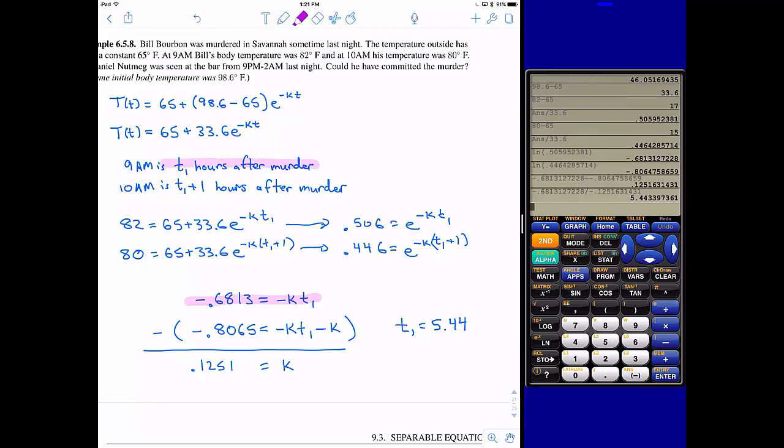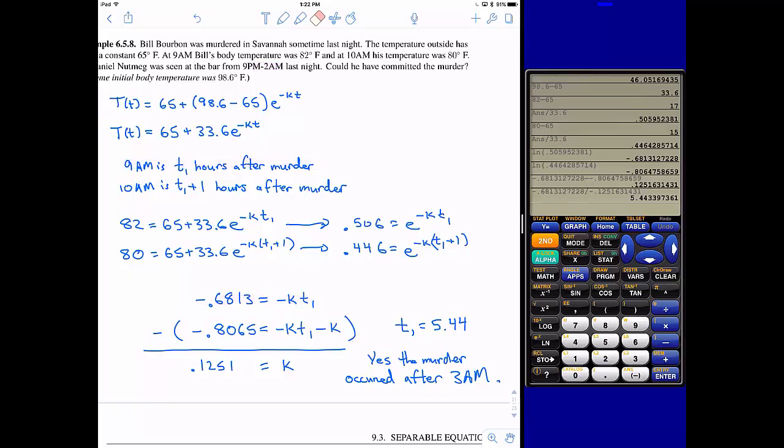So think about this, 6 hours after the murder. This is a longer time. That would say that the murder happened at 3 a.m. if it was 6 hours. So since it's less than that, it actually happened after 3 a.m. And since he only has an alibi up until 2 a.m., technically, he has over an hour to go and commit the murder. So yes, the murder occurred after 3 a.m. This doesn't say that he definitely committed the murder. It's just saying it doesn't excuse him.